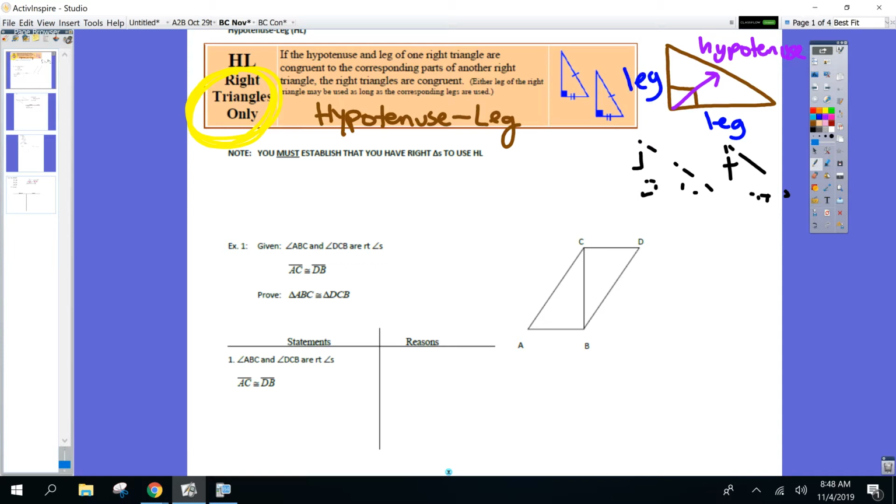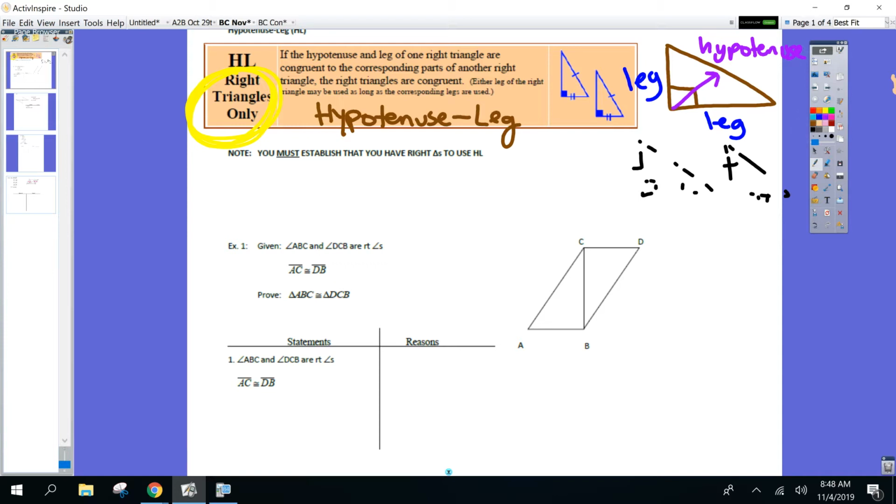So as long as a pair of hypotenuses, where do I go with that one? Do I have any English freaks here? Hypotenuses. I always have issues with this every year. If they're congruent, it's kind of like rhinoceros. What do you do there? Rhinos. Thank you, Violet. Hypos. The two hypos. That just doesn't sound right. That sounds dirty. I don't know. Hypos. All right. And a pair of legs. We good? Okay.